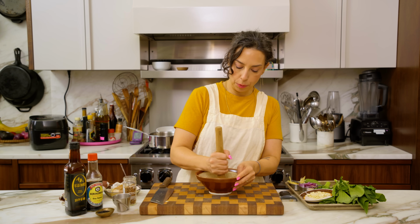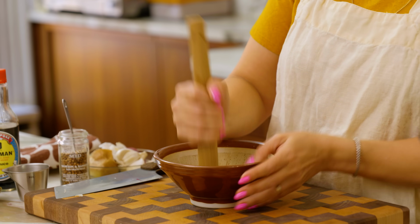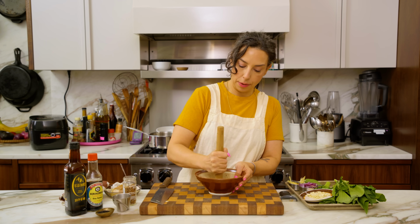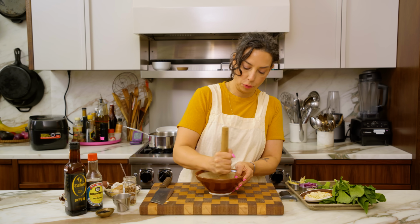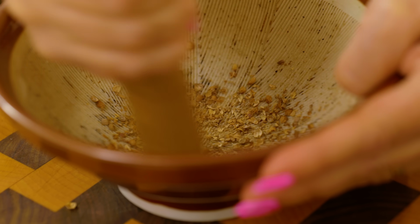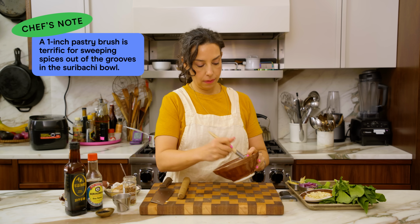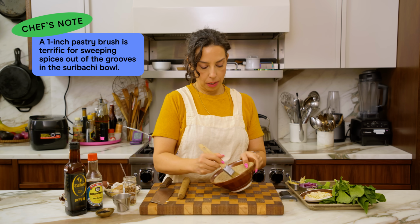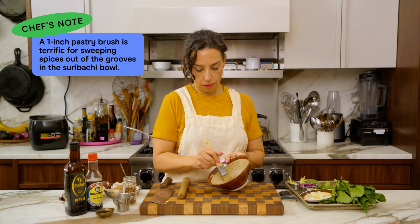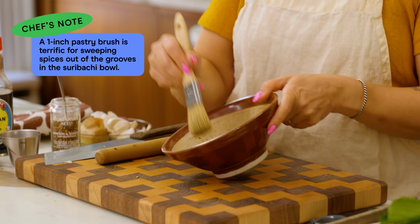This is 1/2 teaspoon. I like the brightness of this, but I also think fennel seed would be really nice. I think you could use cumin seed as well. I'm just crushing it enough to break open the seeds so that you're not gonna bite into a whole coriander. I'm just gonna leave this in my little mortar for now. I'm just loosening everything up from the grooves with my handy pastry brush.